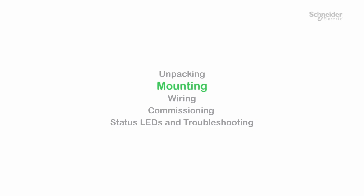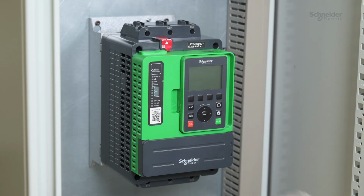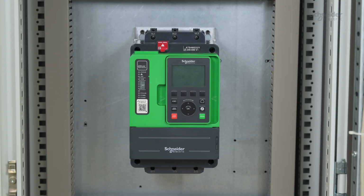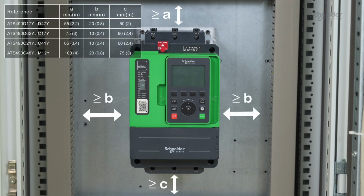Mounting. Install the ATS490 inside a cabinet. The product has to be mounted vertically as shown in the printed Getting Started. To have more information about the mounting conditions, please refer to the ATS490 user manual.